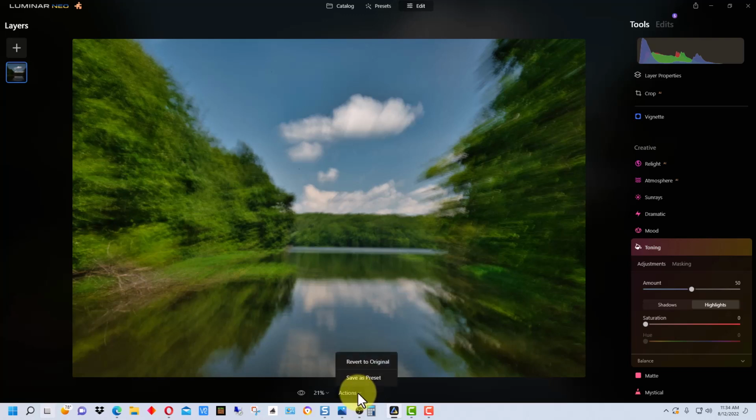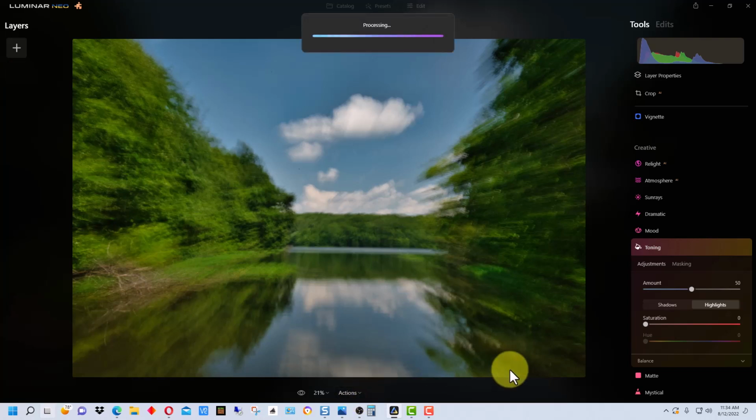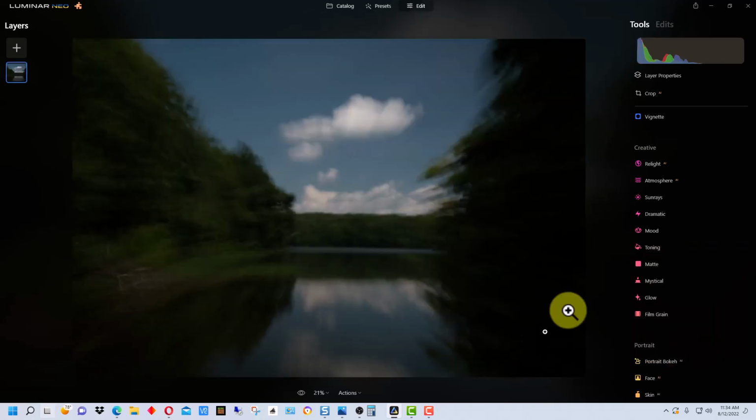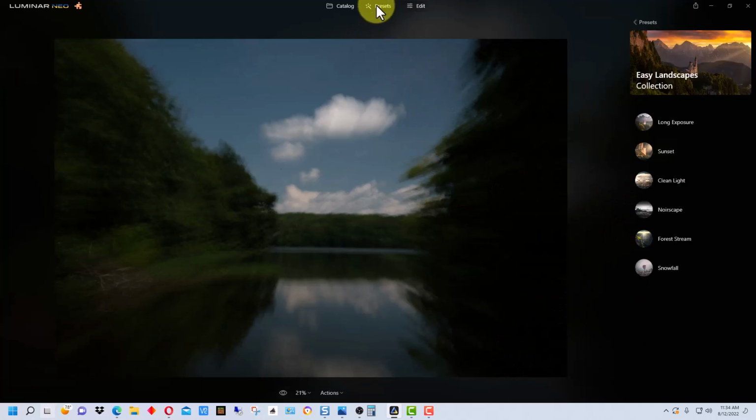Now let's go back and revert this particular photo, because I'm going to show you another trick here. So this is back to the original. We're going to go to presets. Now, I'm not much for presets, although there are a lot of nice presets in various editors, including Neo. But usually I feel I don't really want to go with a preset. Everybody's got that preset. Let me just do it manually.